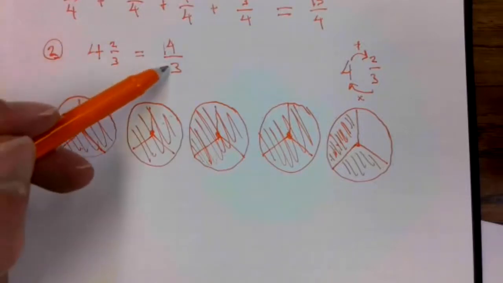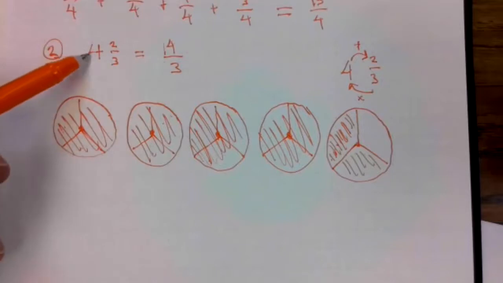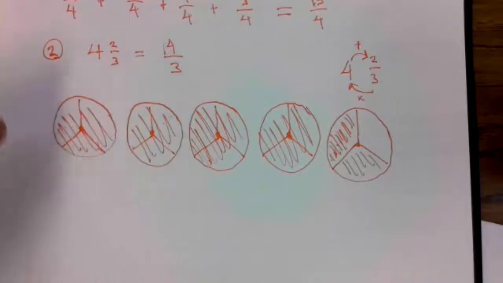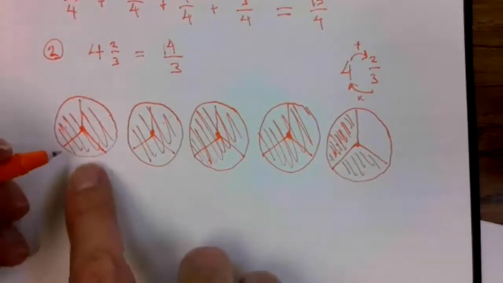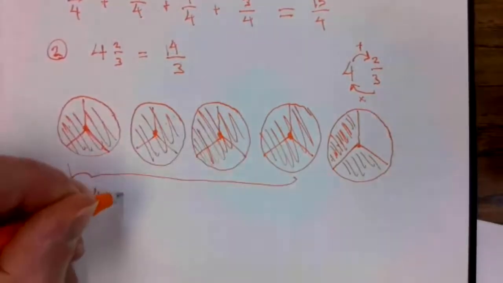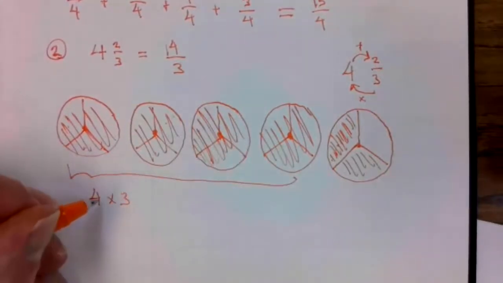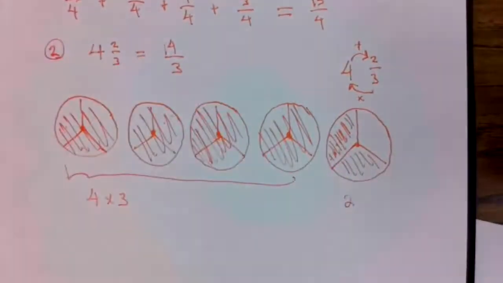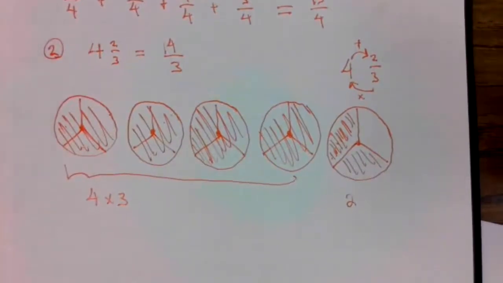So we're saying 4 2/3, and you remember how I wrote this at the beginning? 4 2/3 equals blank over 3. 4 2/3 is how many thirds? Well, each of the pieces of the whole number gives me 3 pieces, and there's 4 of them. Okay, so 4 times 3 plus the 2 additional pieces over here. Okay, so it's important to make that connection with your students there.